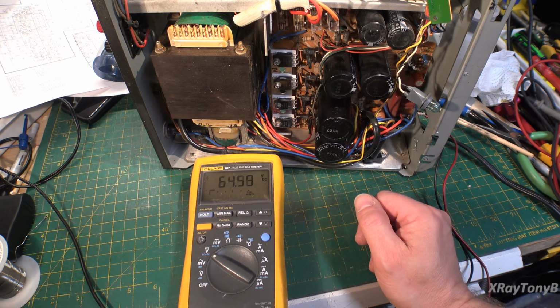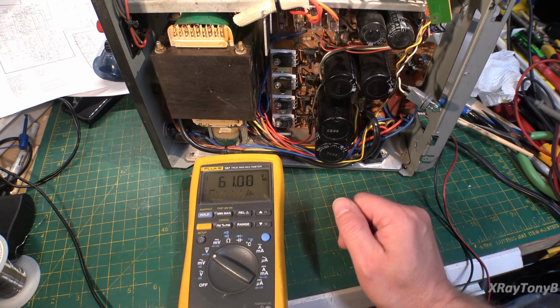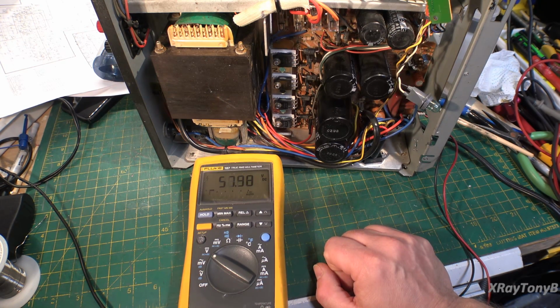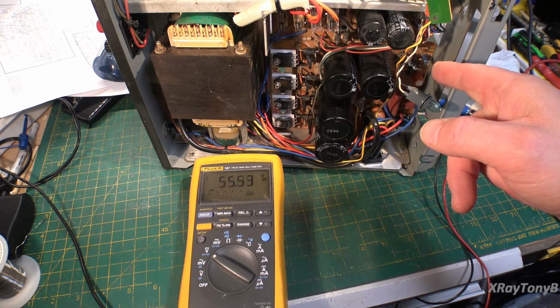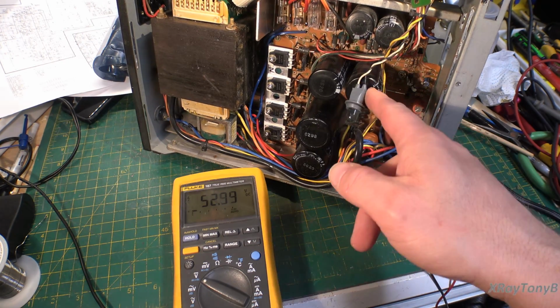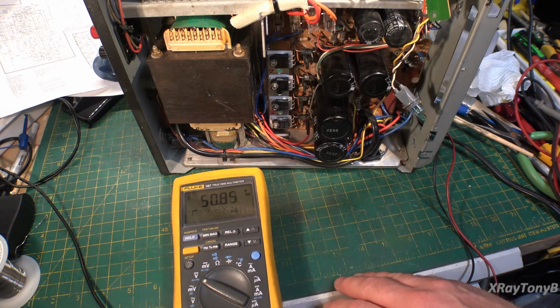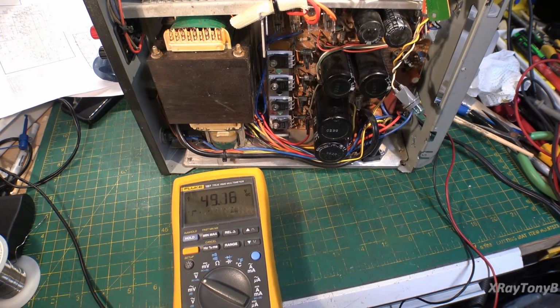So wow, the protect relay came in, so I think we can actually test this thing out, and it should work. So I think it's fixed. So let me finish things up here, and I'll go through it and do an adjustment on it, make sure the voltage is correct and all. There's just one pot for all the power supplies combined, which is this little pot right in here, and you just adjust that. I think all you do is tweak that till you get the correct voltage, whatever they tell you at the test point. So I'm going to do all that, and then we'll be back and put everything together.